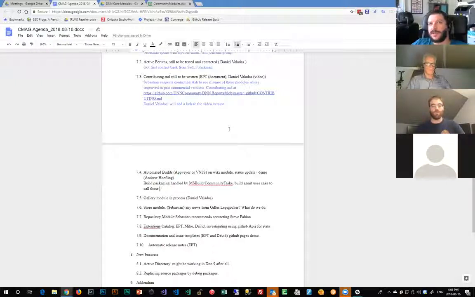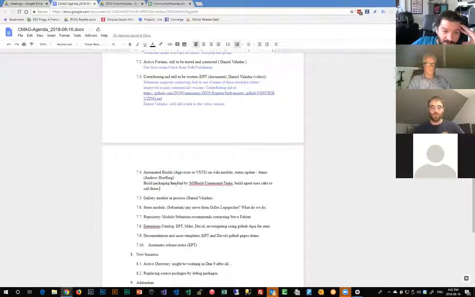I don't understand the... So the build agent, when you submit the pull request, we would have to set up triggers for each repository, which we already knew we were going to have to do. So when Andrew's fork of the reports module is submitted as a pull request, the build agent knows that the pull request has been submitted, and then downloads the code from my fork, and then tries to build it, and then it updates the stats, it updates the checks on the pull request itself. Okay. So that looks fine to me.